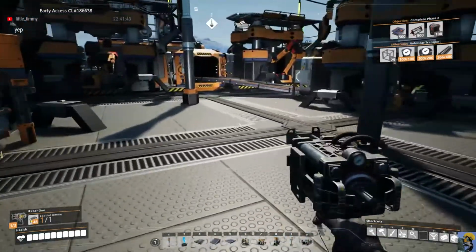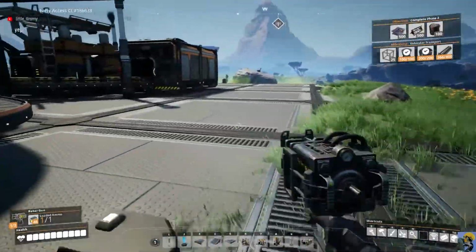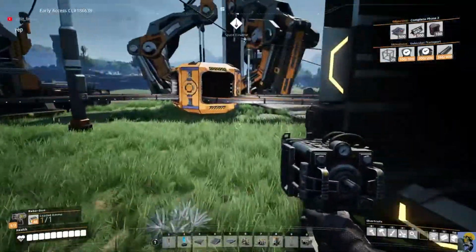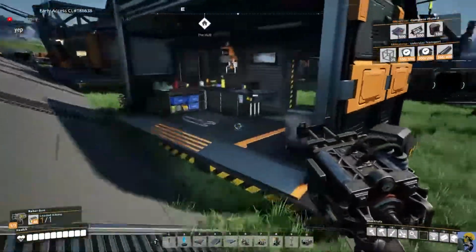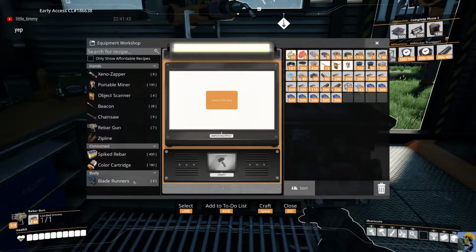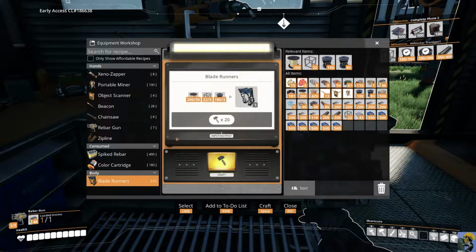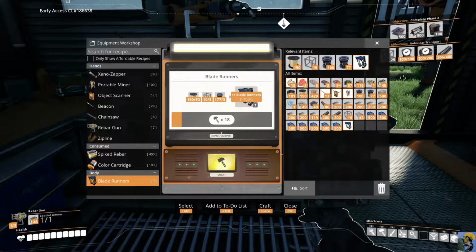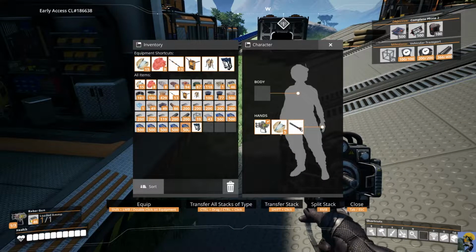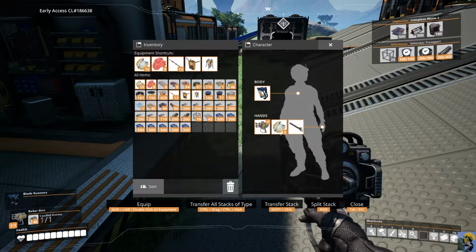So if I want to, let me go to the workbench and see about these Blade Runners. See what these things are all about. Here's my workbench over here. Blade Runner. Here they are. And I can make this pretty easily. Just make one, please. Alright. So let's see what the Blade Runner is all about. It went on my body.